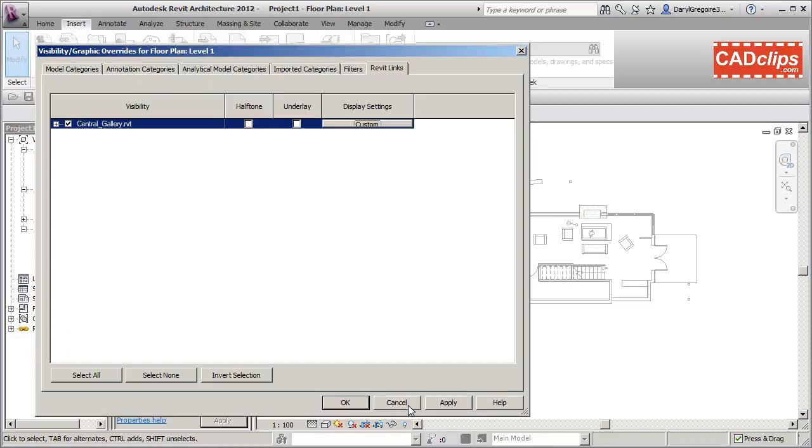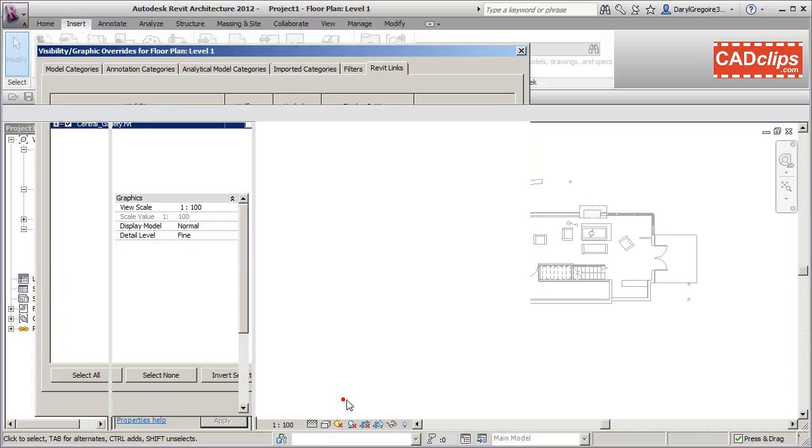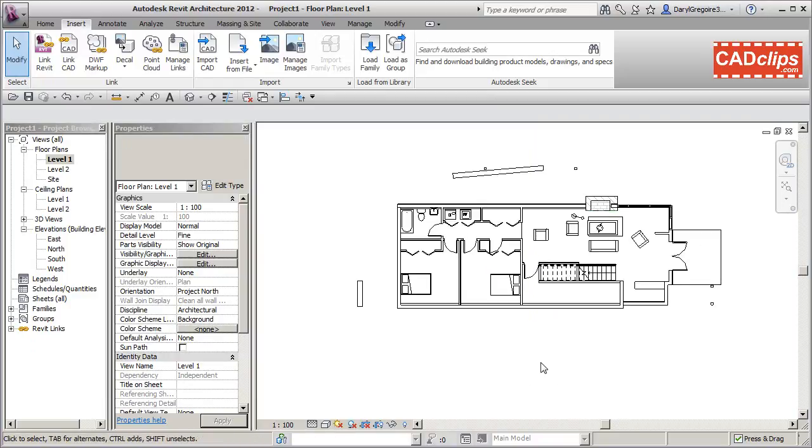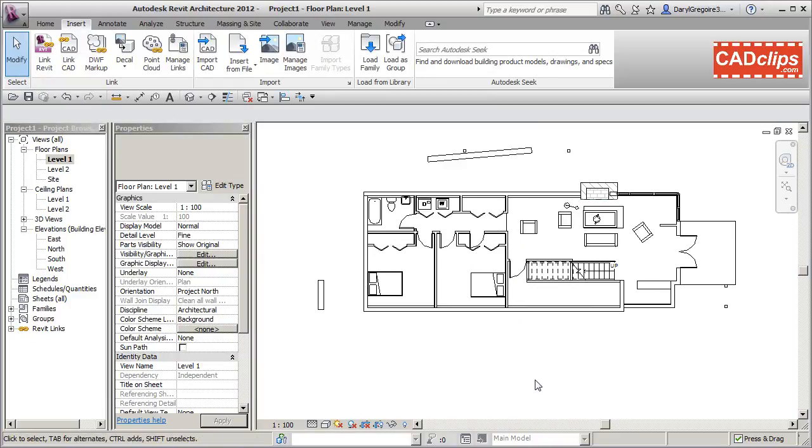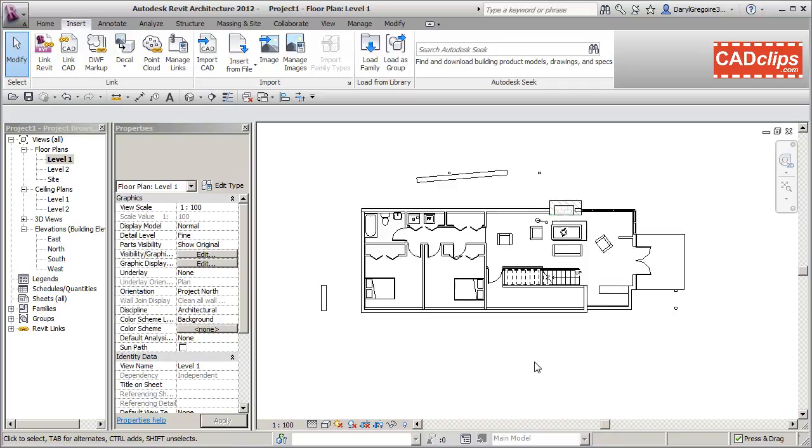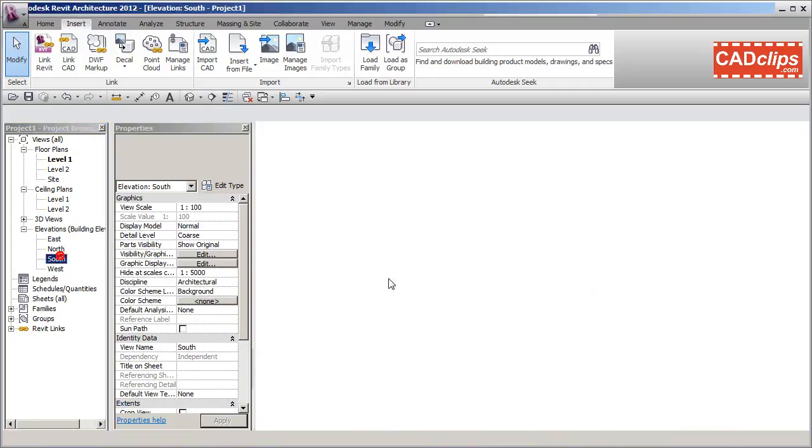And that just takes a bit of practice. So that's really no different from what we've been doing all along with our visibility graphics and our links. It's just that now we're throwing worksets into the ring at the same time. So some good information on using worksets with linked files. Now the other thing you might want to do is this.